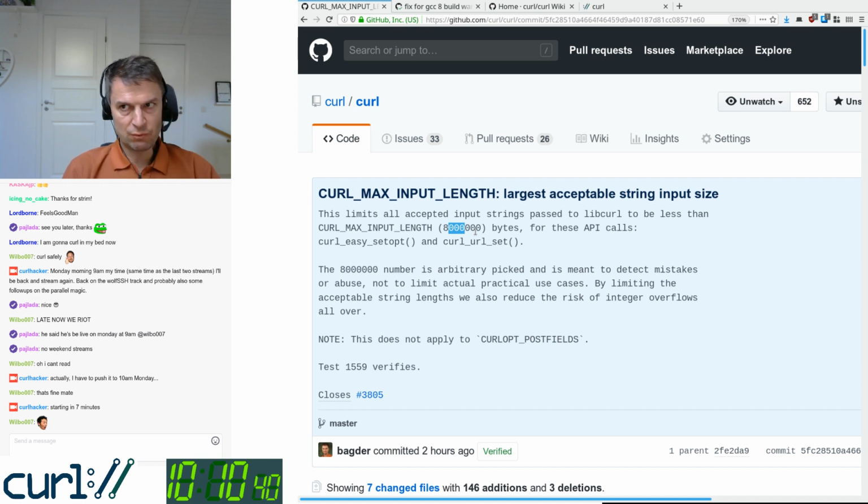Just to avoid mistakes, issues, abuse, and things like that, because we can't really think of many good use cases when you want to pass on a string that is longer than that. The limit is very arbitrarily picked, but it's put there as a safety precaution, really.